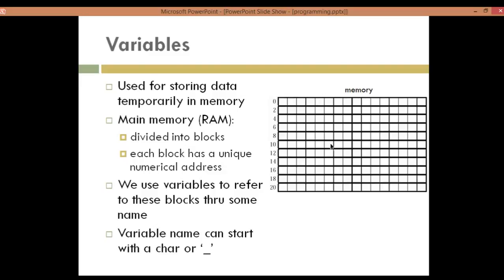For example, this is a memory location, and if I give it a name, say X, it's like an empty box with no value. To give it a value, we use the assignment operator. So if I write X is equal to 10, it means that the value 10 is put into this memory location whose name is X. So 10 gets stored into this location. After assigning, when we write X, it simply gives the value stored at X, which in this case is 10.